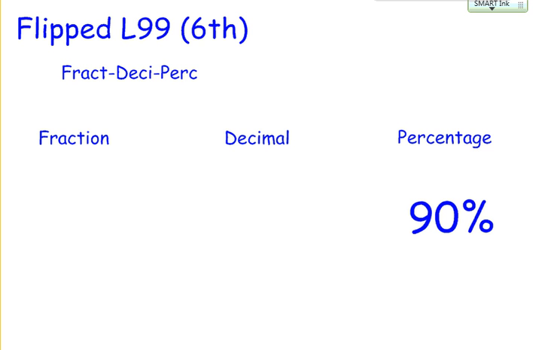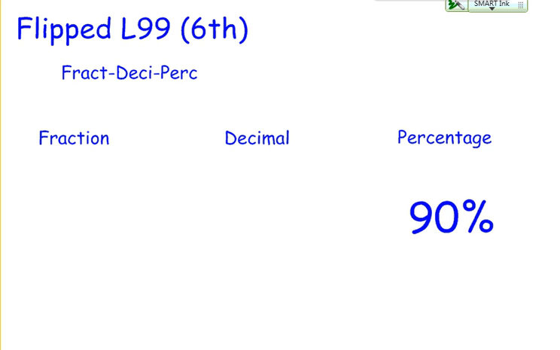Today we're basically doing a big review looking at the relationship between fractions, decimals, and percentages, and just understanding how to go from one to the other, flipping back and forth, and the processes that we need to go through. So we start by looking at, first example is going to be a percentage. How are we going to change this percentage into a fraction and into a decimal?